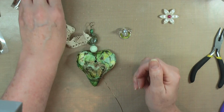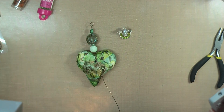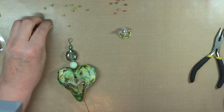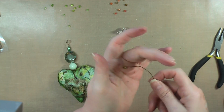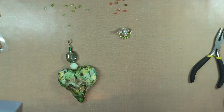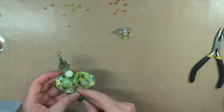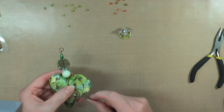And I need to get a few beads out, so let me get the beads prepared so I can grab them easily, and then we'll start wrapping. Okay, got a bunch of little beads out. So I'm just going to grab one, stick it on the end of the wire, and slide it up. Ooh. And you can lose these. Some of these are even smaller than this. It's just amazing. I'm going to put one there. Probably will cover it with a flower. I'm pretty sure I will.